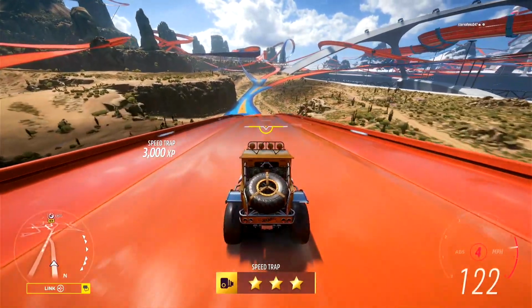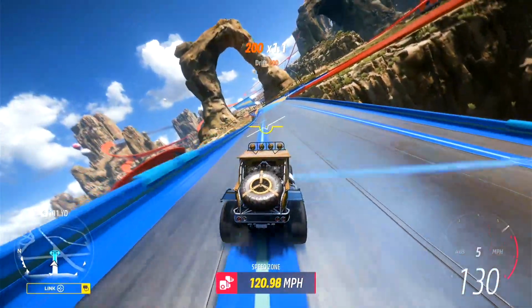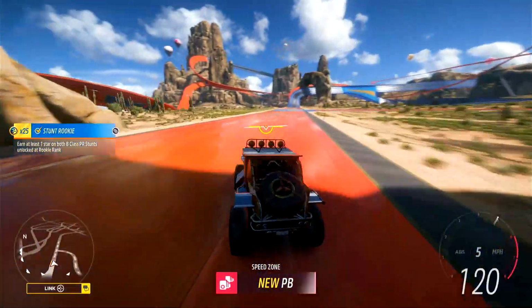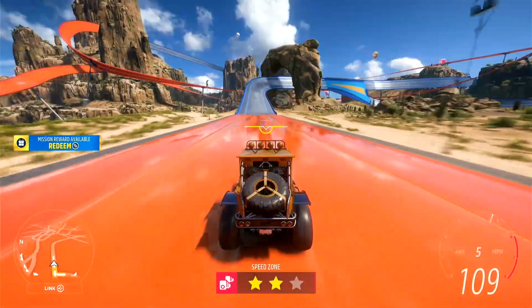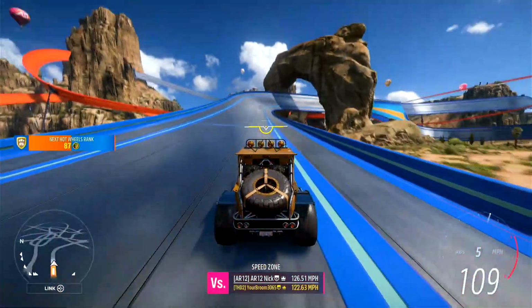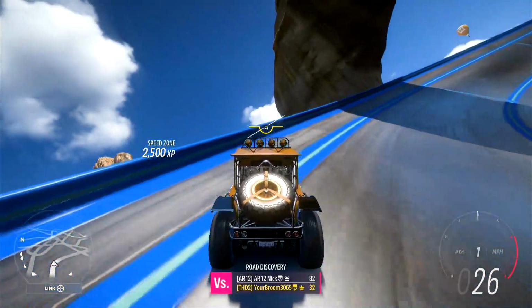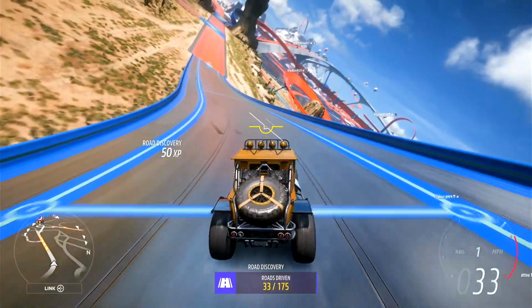Wonderful! Next up, what do we have down here? Okay, so we're going through a speed zone apparently, and what does 122 get us? A new personal best, that's what it gets us. It was just out in the middle of absolutely nowhere. Only 2 stars, what was the requirement for 3? That's what I want to know. Will we ever figure out what the requirement for 3 is? I guess we'll find out if we go back the other way.